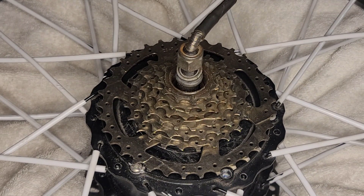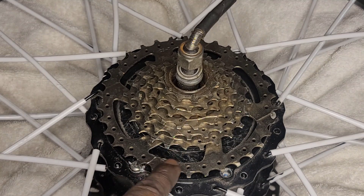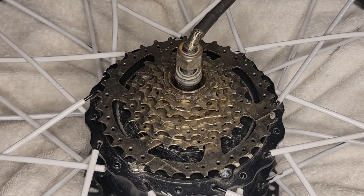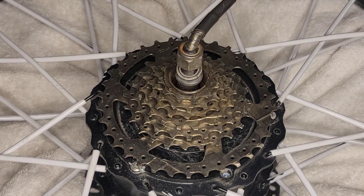I got one or two of them out, but I have to get the cassette removal tool. In the meantime, I guess we can do a couple more cosmetics to the bike because I have a new seat and some grips. So let's get to that, throw that on, and we'll go check on TT and get the removal tool.